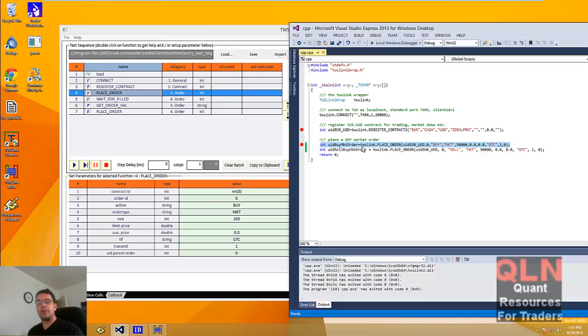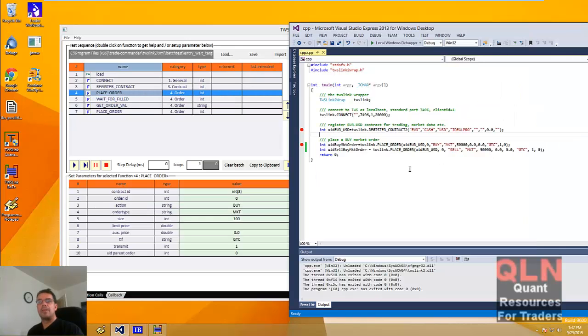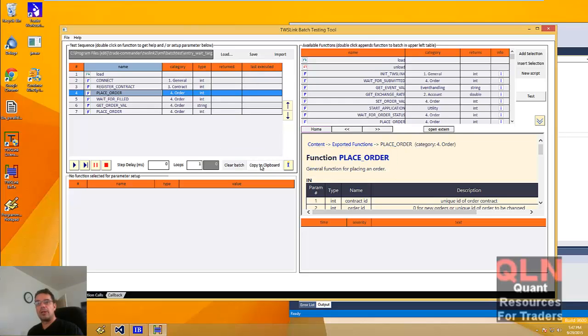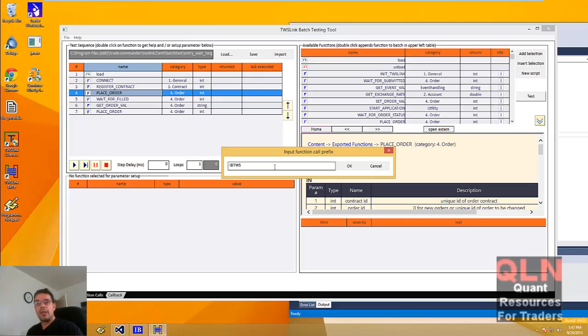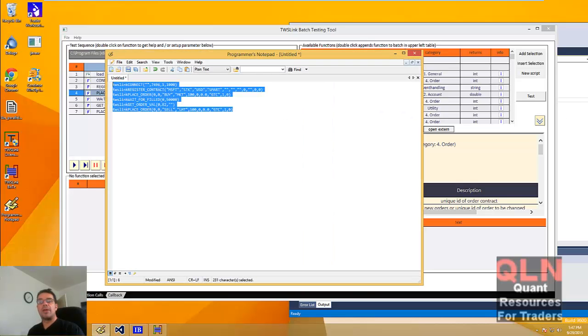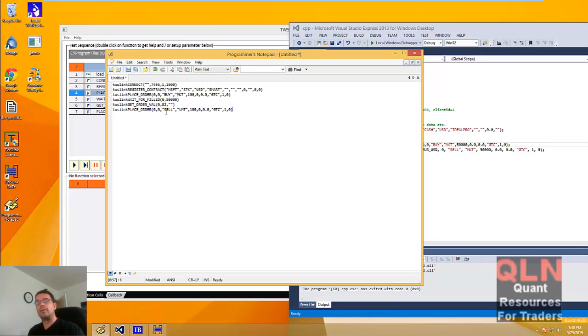So you just copy the place order, create your object, your TWSLINK2 wrap object, and then you have your methods that you can use right here. So if you go place order, get order, place order, whatever. And the nice thing is, this is how you can actually generate new C++ code. If you click on this copy to clipboard, and it's called TWSLINK2, or whatever it's called, is the prefix. Now if I load up my editor, check this out. That's all we need to do, and put that right in your C++ with the parameter setting right here. Like place order, and it's matched. Or I could just put TWSLINK dot. And so that's how I do it.